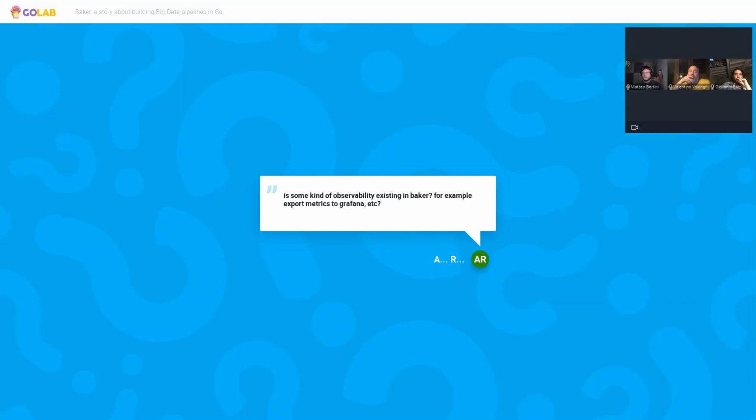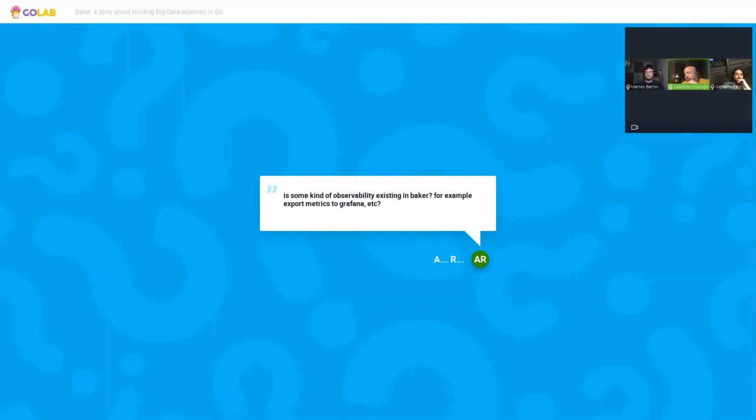For back pressure? For back pressure, for other things, for example data locality, I think one of the problems that they have. Of course, data locality really depends on the philosophy of the team using Baker. I think Baker should remain agnostic, keeping it small code-wise, and at the moment I'm not exactly sure how you would add something like data locality from within Baker without making it significantly more complex. Because right now Baker just knows a very simple flow, and that's it, which helps keep it extremely simple.